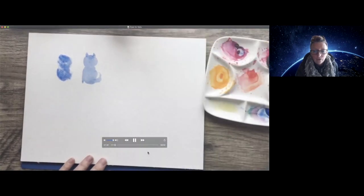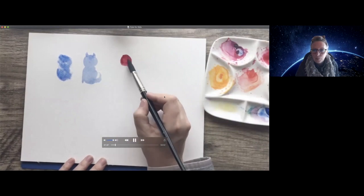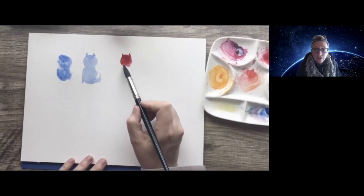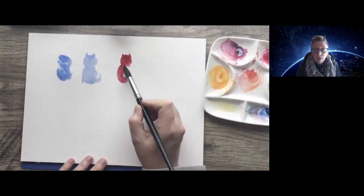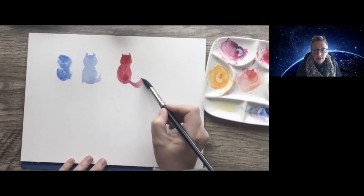Let's go ahead and try another one. We're going to do a bunch of these, all in different positions. So I've got some red this time. Again, making a little head, give him his couple little ears on top. And then I'm going to go a little bit bigger with an oval shape for your body. And again, a little tail.